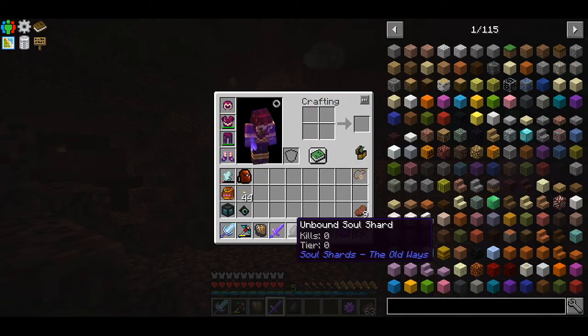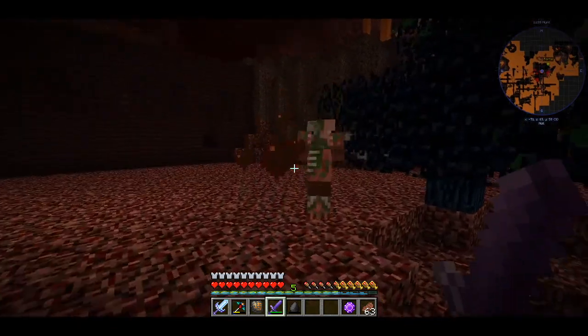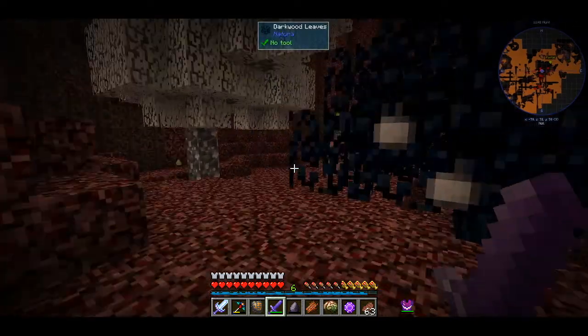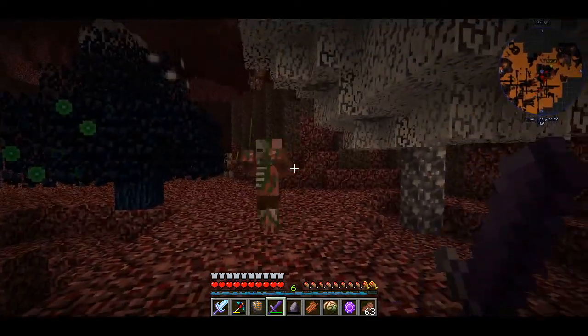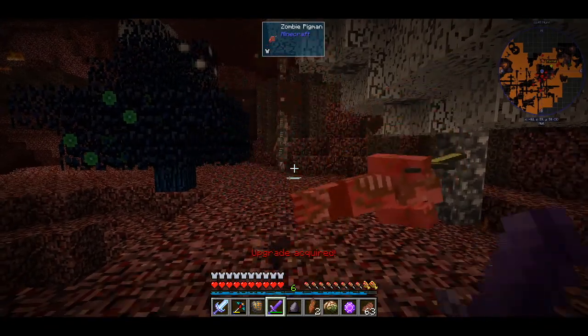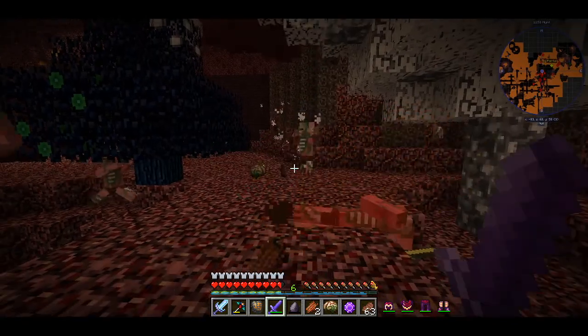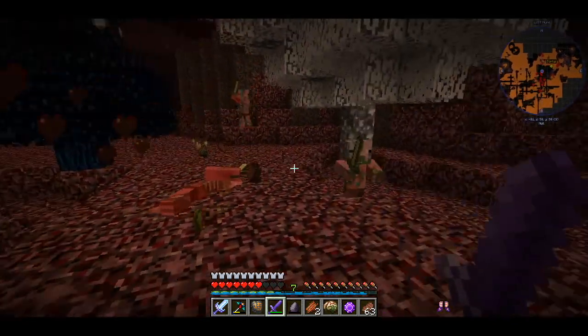So this soul shard is tier 0 and it has 0 kills. If I kill this pigman, it should be bound to pigman, and we have 1 soul in the soul shard. Actually a little bit more because we're using the vile sword. And the reason that I chose pigman is simply this one, because when you hit one of them, the rest of them will just follow you, which is going to be much easier in order to get a tier 5 soul shard, which I can control with redstone.